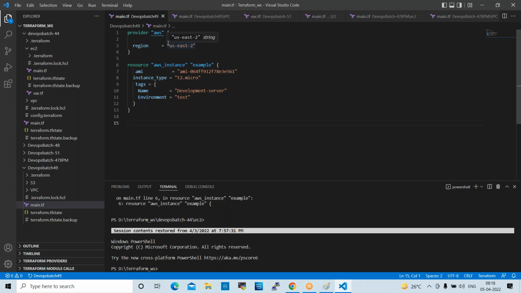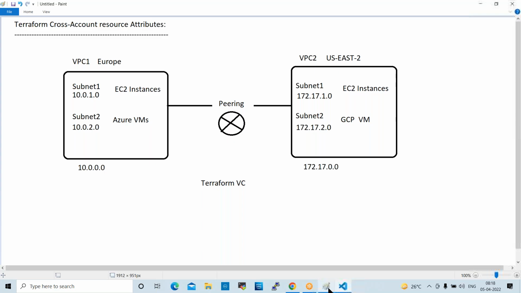That is not exactly a variable, but we hold it in AWS CLI. The same way, whatever script you want to showcase here, you can hold in the variable file. When you execute, the script will call from the variable file. I'll show you that after this. So when you want to perform any activity in different regions, we use cross-account resource attributes.